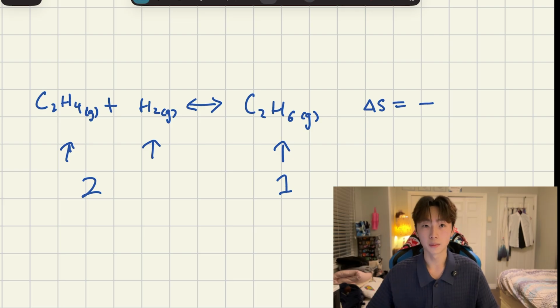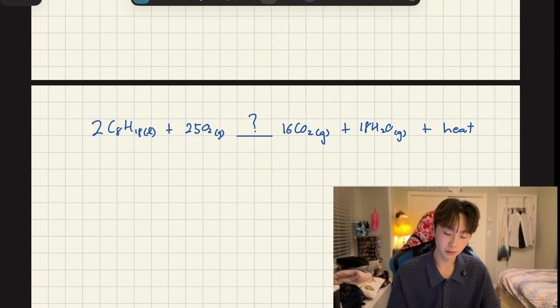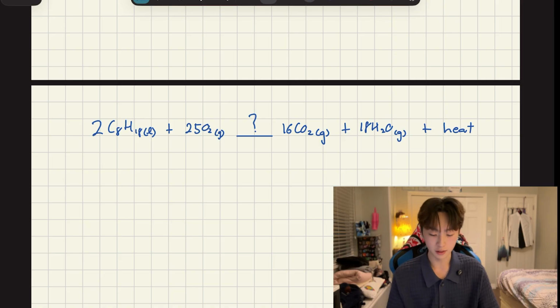So to recap, reactions have a tendency to go towards a lower enthalpy, so exothermic reactions, and they have a tendency to achieve a higher entropy, so more disorder. But what if you had a reaction where enthalpy and entropy are both at play? So what happens then? So our first case here, we don't know which way this reaction will proceed, so I put a question mark there instead of an arrow.